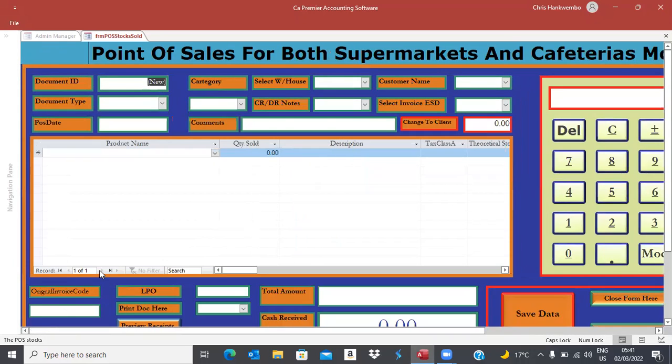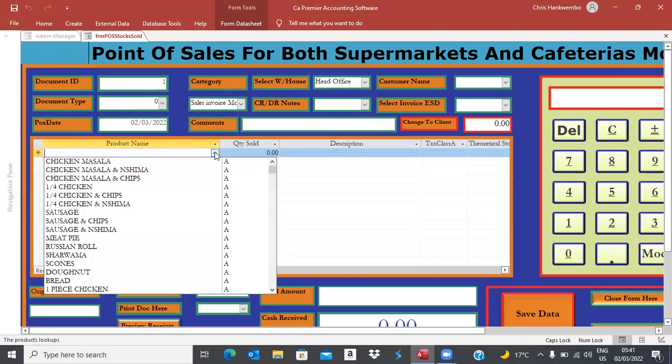So it's very, very simple. Here, where you have document type, you simply touch it there and it will open. So you simply select, you touch the tax invoice there. Once you touch it, it opens and fills in everything for you. So you simply come here and select, or if you don't want to use a mouse, you can simply touch, then it opens. So you simply touch the items which you want to sell.